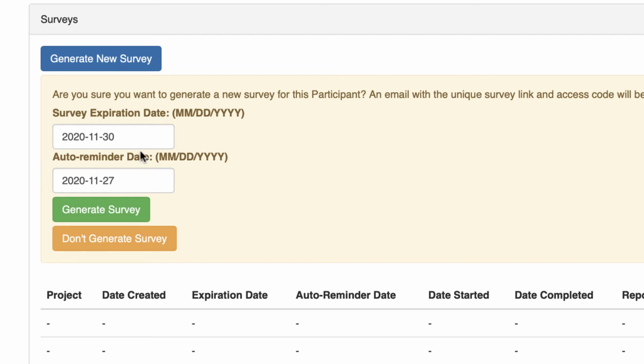Let's change that date on our client's needs. Let's change the expiration date to the 25th. If we change the expiration date, you notice the auto reminder date didn't change, and it will not help because it needs to be placed before the expiration date. So let's make the reminder date the 22nd, 3 days prior to the expiration date.